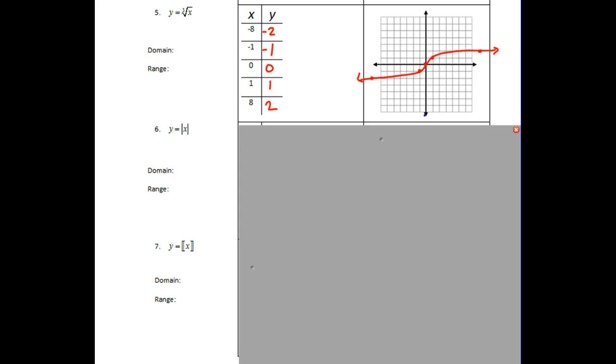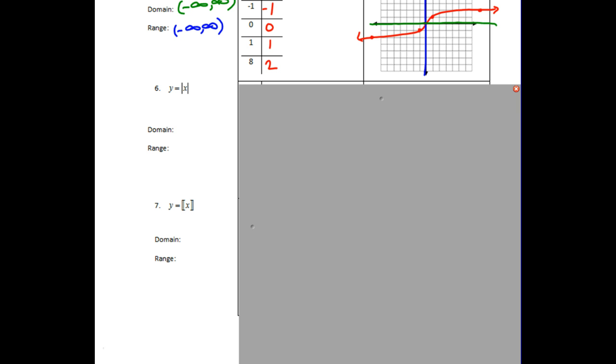Now again, let's look at our x values here. Our x values go up and down, and they're going to go infinitely. You can do any x values you want. So my domain is -infinity to infinity. My range, again, we're going to look at our y's. And we can put any y. Oh, I just went backwards, didn't I? First thing I looked at was my x's, or my y, so I looked at my range. My x values are my domain, left to right. So that's my -infinity to +infinity. I was backwards there, sorry guys.